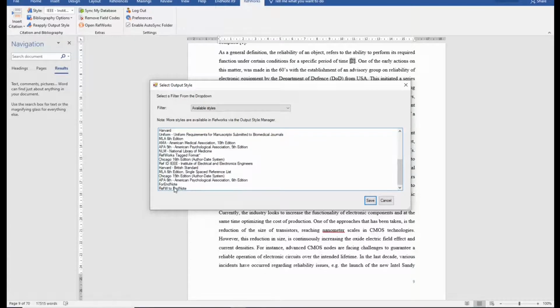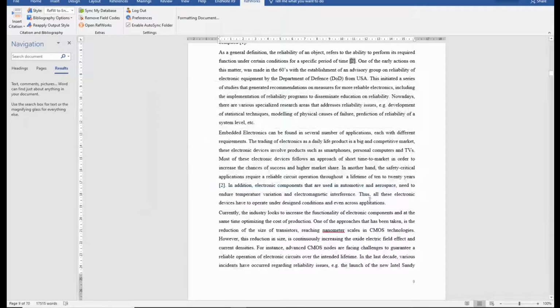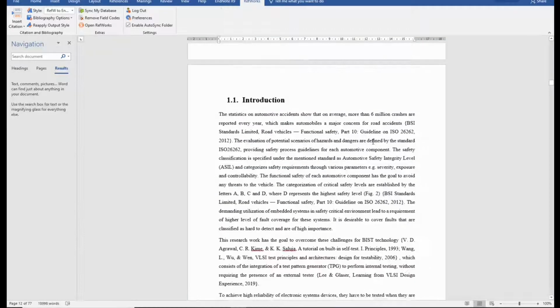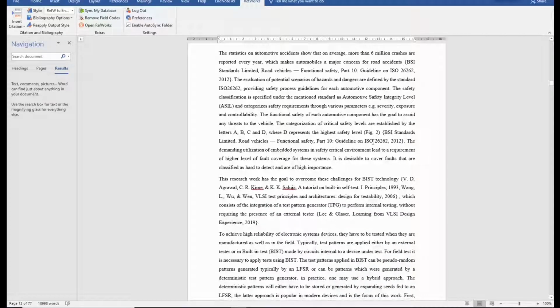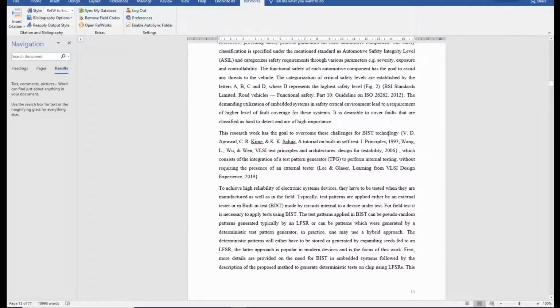Now it is there, and we have to wait a minute to change all the references in the document to the new style. As you can see now, all of them appear inside a pair of curly brackets, displaying the title, author, and year.